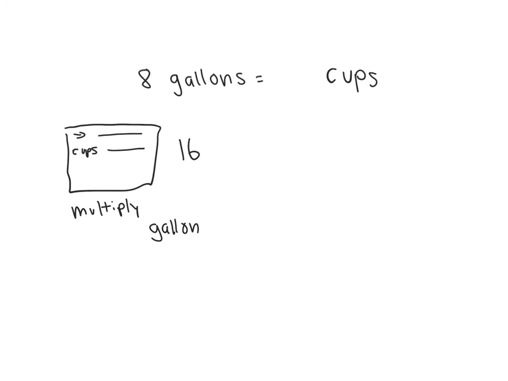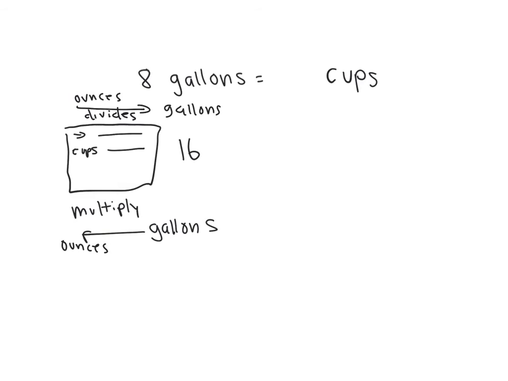So when we're going right to left, sorry. You know I'm left-handed and backwards. To ounces, we have to multiply because we're going from a bigger container to a smaller container, so we need more of them. If we're going left to right, so if we're going ounces to gallons, we're going to divide because we need less of them. We don't have to buy as many cups if we're buying it in a gallon.